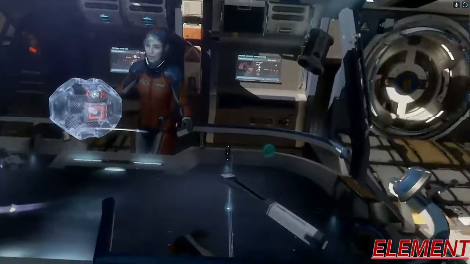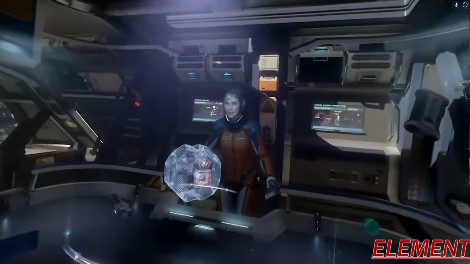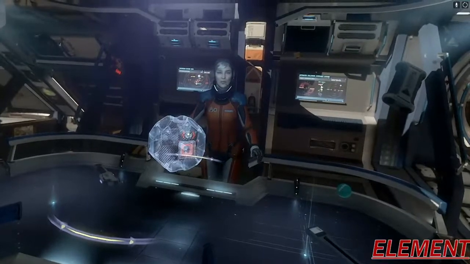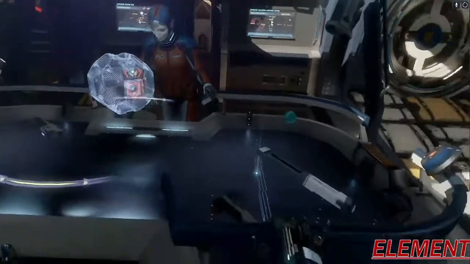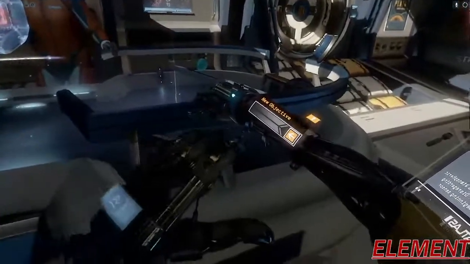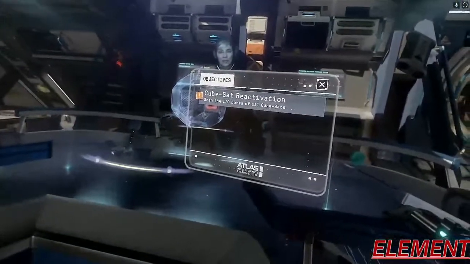Oh, well, problem solved. All you have to do is find and scan every last CubeSat we have scattered across the entire facility. Sounds like fun. Of course, it would to you. I'll send an objective to your ARM computer, but consider it low priority for now. Objective received. Right then, on to the real problems. What do you think? What's next?